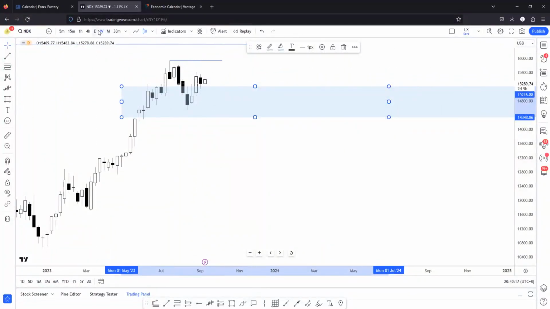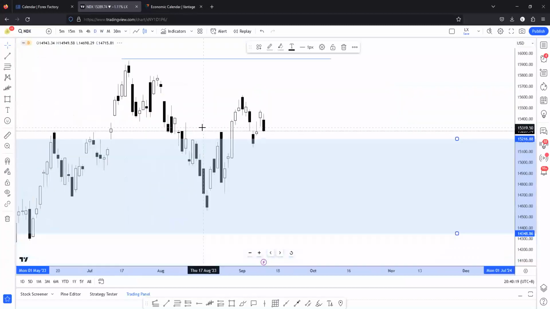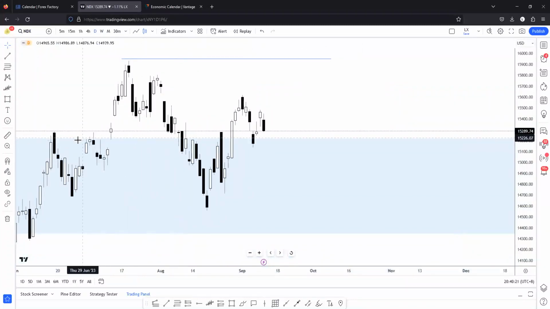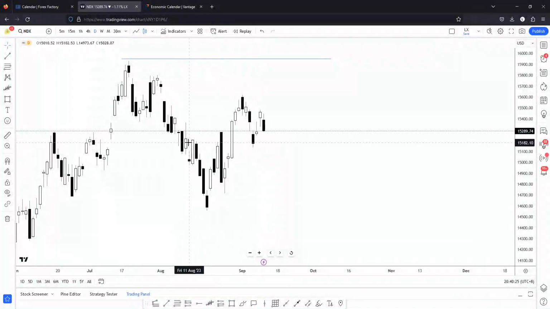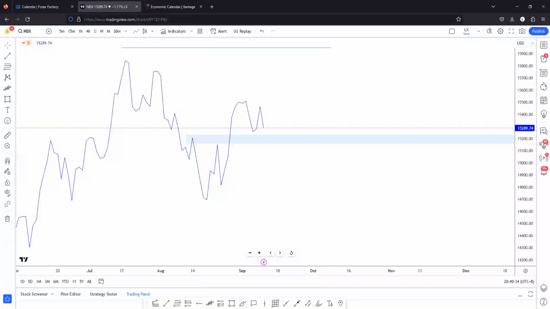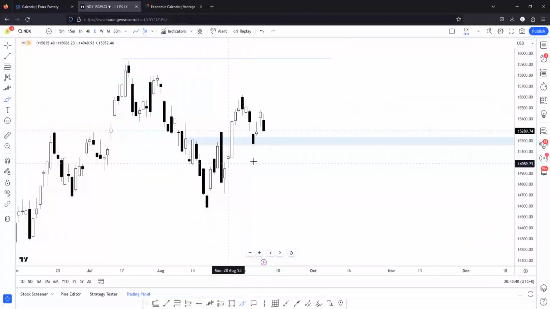If we move to the lower time frames, on the daily time frame, you can see this region that we have on the daily. This area that we have over here is a potential resistance turned support level. If I put these levels in, you can see this was the region that price tested as a resistance previously, and currently it is testing this zone again as a support. So this is where we are right now on NASDAQ.